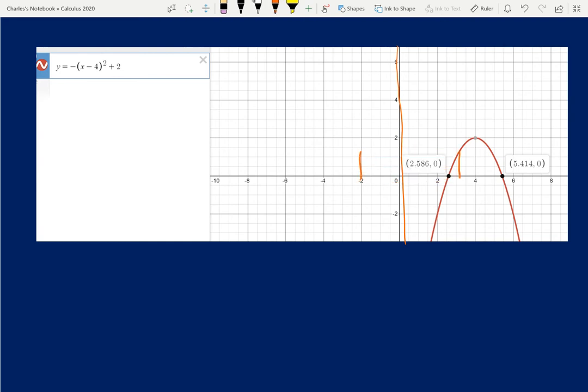In this particular case, I put all the information that you need on here so I can just get down to writing. I want to make an integral from x goes from 2.586 to 5.414 of 2 pi times what's the radius of each one of these cylinders? Well, if I have this radius, it looks like it's going to be x.